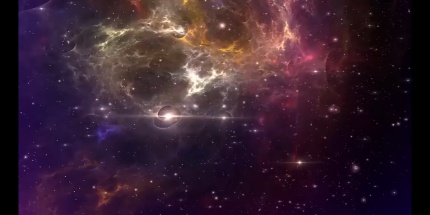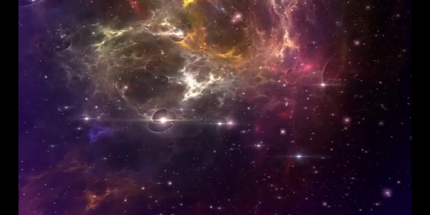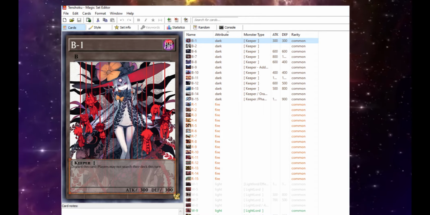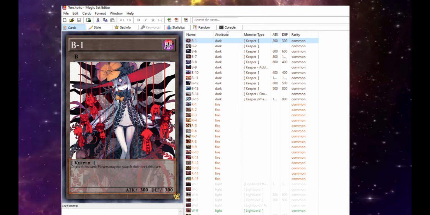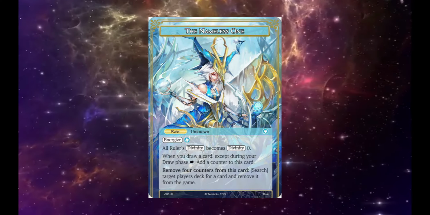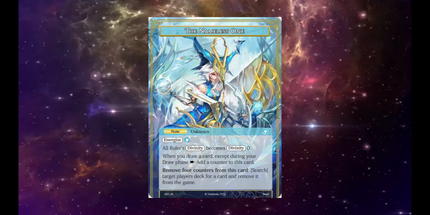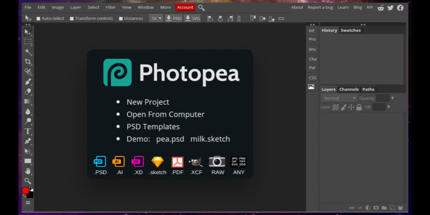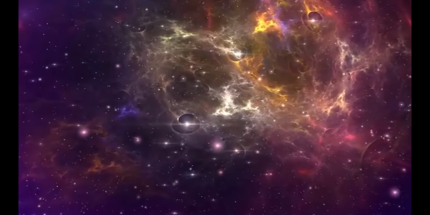When I was starting on this project, I was basically starting out with nothing. I had some experience with Magic Set Editor in the past and some basic card design ideas that were just basically custom Force of Will cards. My tools at that time were simply a free browser-based Photoshop program called Photopea, and while Photopea is fine and great for what it does, it didn't necessarily meet all my needs as time would go on. Not that my skill level was very high anyways.